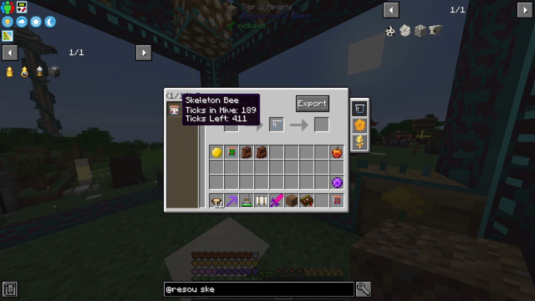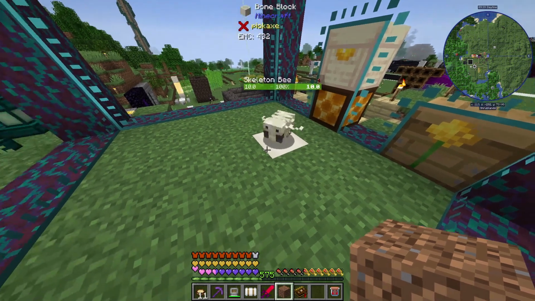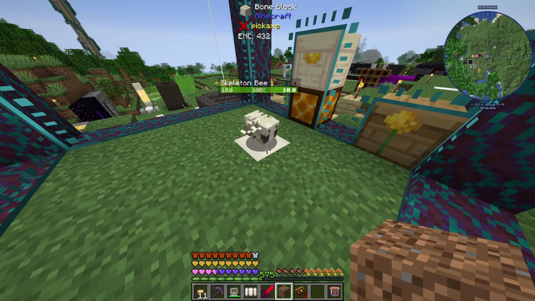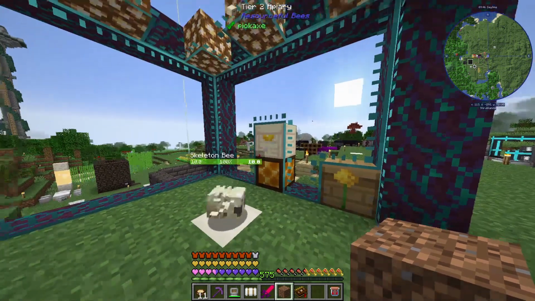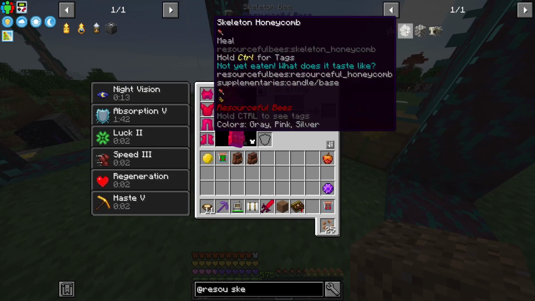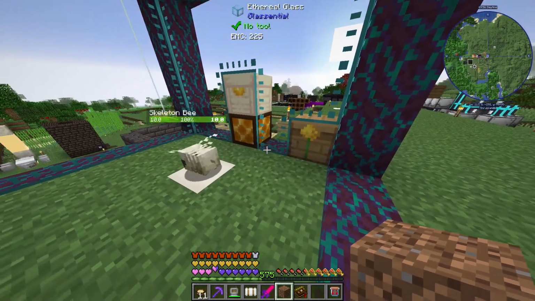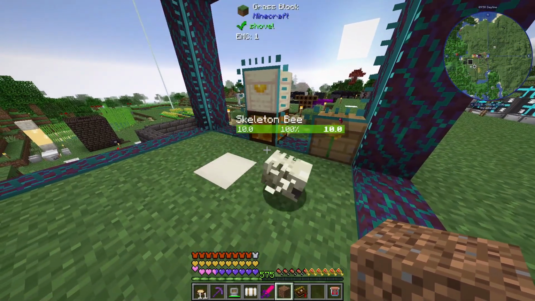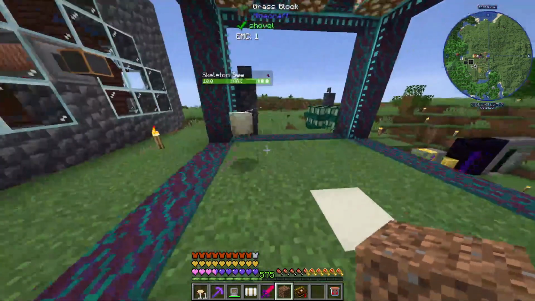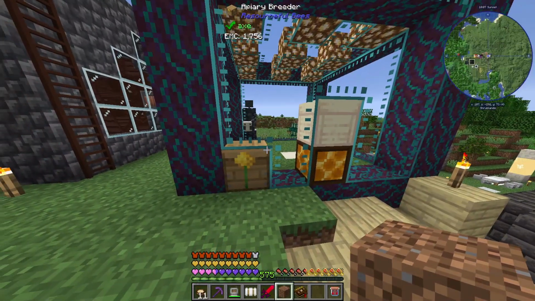A little bit of time. Alright, so he's out. He's doing his thing with this block. He'll pollinate. He'll go back in the hive, or the apiary, and we will get our skeleton honeycomb. Now, this is one of those processes that's going to take a while. This is one of the reasons why I waited until I had some time to do this.